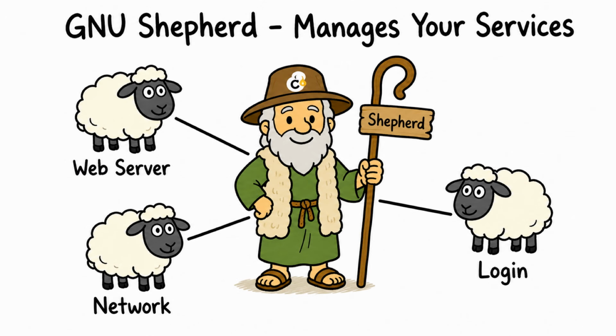Guix OS uses a custom init system built in Scheme called GNU Shepherd. Forget systemd, Shepherd manages system services using the same Guile Scheme language the rest of Guix is written in. You can write service definitions as code, inspect them, extend them. The whole system has an incredible level of consistency because everything speaks the same language. Guile all the way down.